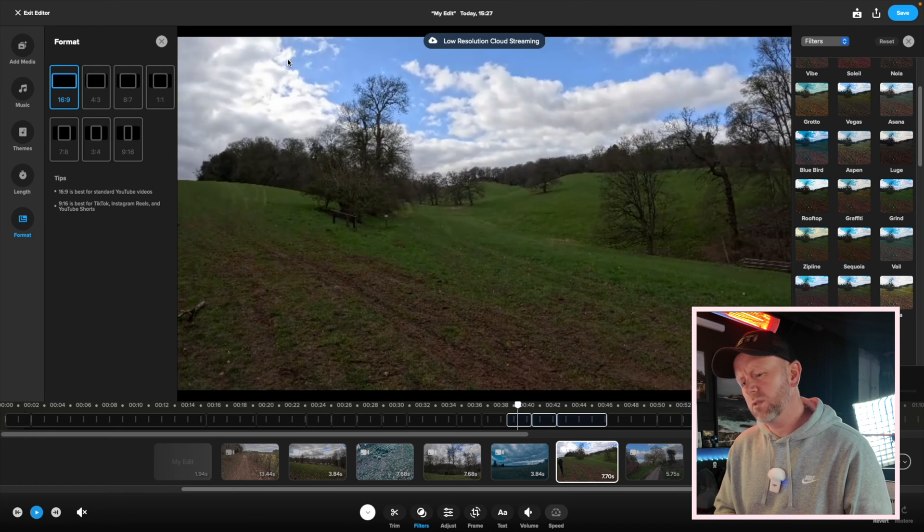They're offering something called HyperSmooth Pro as part of the premium plus, which I'm confused by. You can stabilize your footage in post-production, which is great if you haven't already stabilized it. But how much better can HyperSmooth get? If you've already got HyperSmooth or HyperSmooth Boost turned on — and I've just added an update for the GoPro Max Lens Mod 2.0 to have auto boost — how much smoother do you need your footage? It's going to start looking fake.